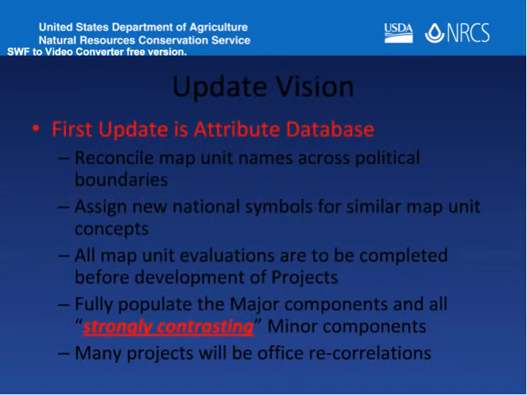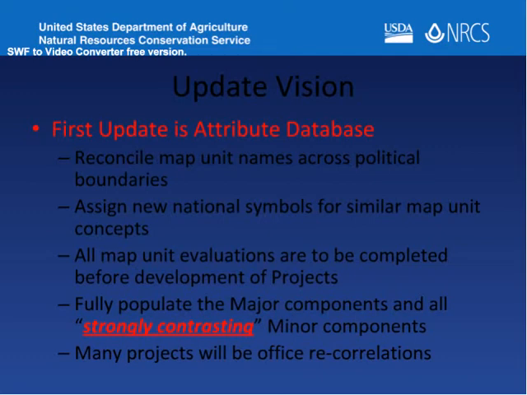Many soil scientists are still struggling with this MLRA update. In essence, I'll boil it down to the fact that we have two parts to this update. The first part is going to be to focus on the attribute database. That has been a directive that the division director has put out for the last 3 or 4 years, and we will be moving into an initiative that focuses on cleaning up this attribute database.